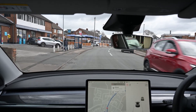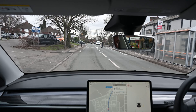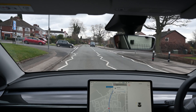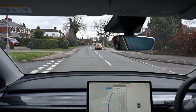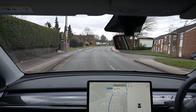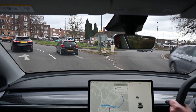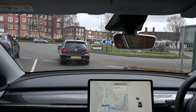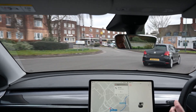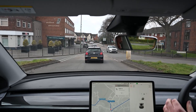Tesla says city streets driving is coming soon — that's the FSD and EAP promise. Here we are in an urban area on FSD, and you've got a lot more going on. Autopilot is offered on this road. But roundabouts — you can see them on the route ahead — are just the thing that's going to challenge autopilot and self-driving for a long time in the UK. Other than on straight bits of road, the system's got to sort of navigate these kinds of things.